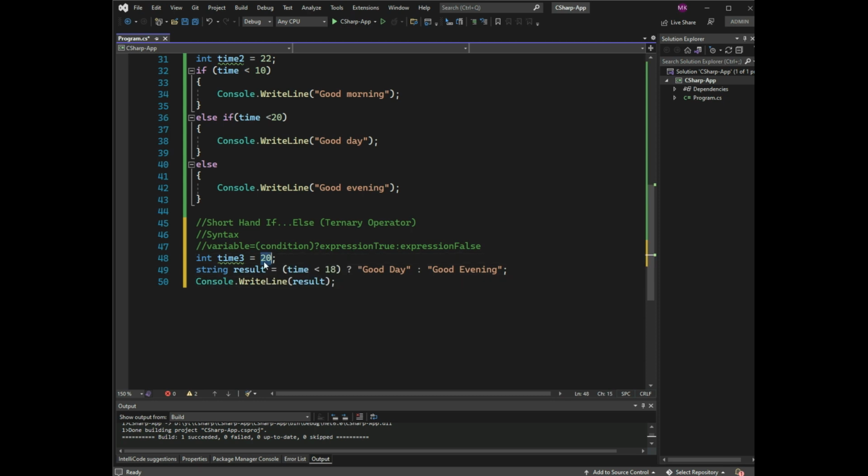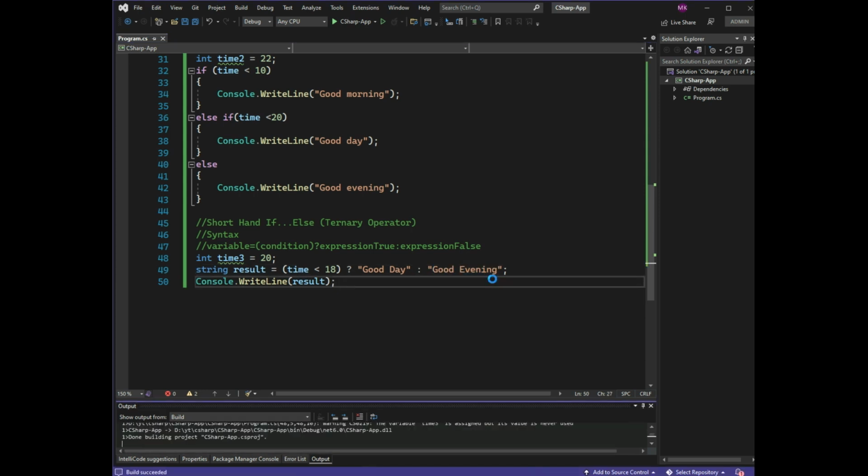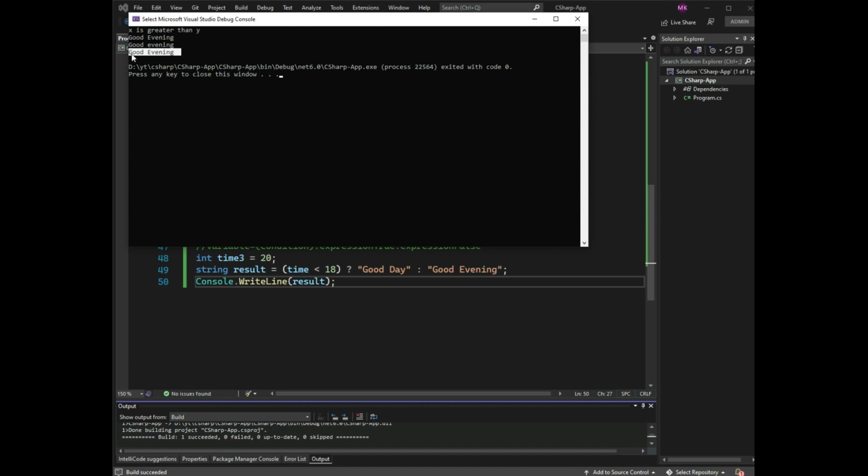So time is 20 and not smaller than 18, so we should see good evening. Ctrl F5 and good evening.